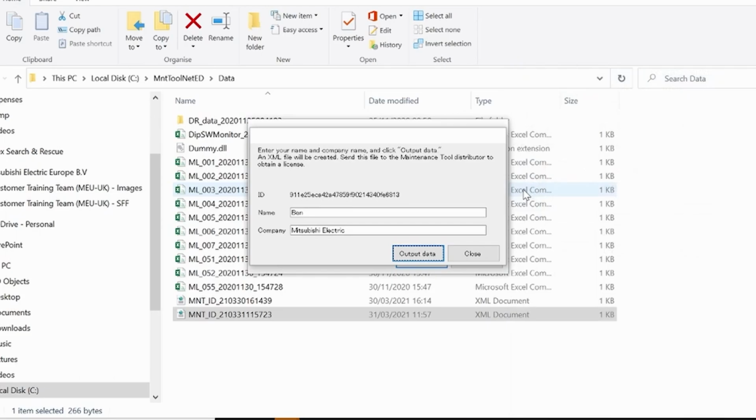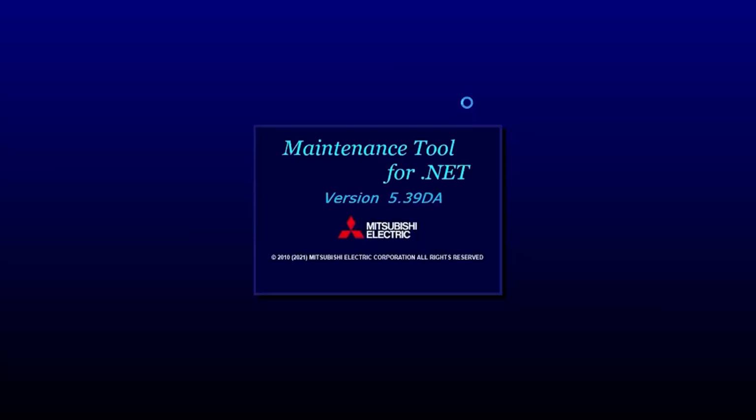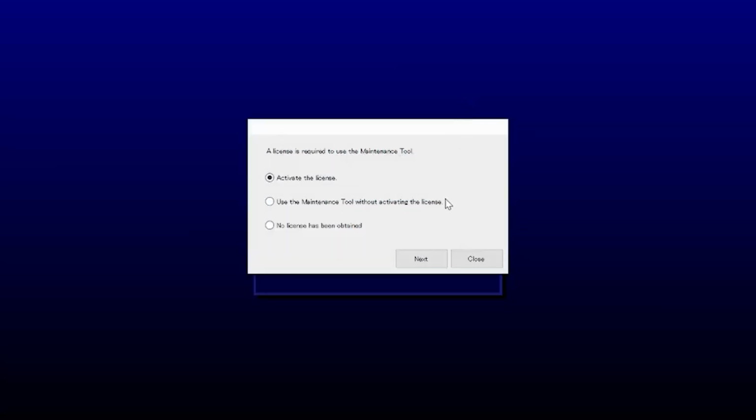It won't come back instantly. It's going to take a little while because it gets sent off from here to Japan, and then a master code is created based on your unique ID. So you can't share the actual license across multiple computers. Each one needs to be done individually. Once you receive the file, save it somewhere you can get to it nice and easily. It'll be a CRP file.